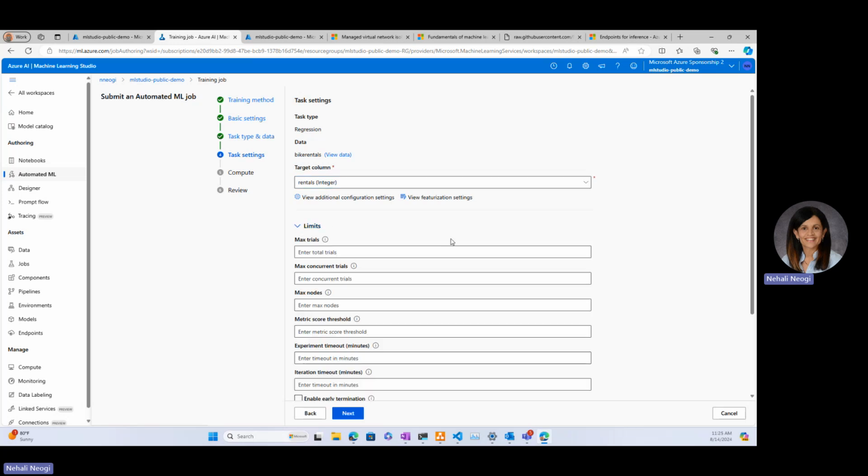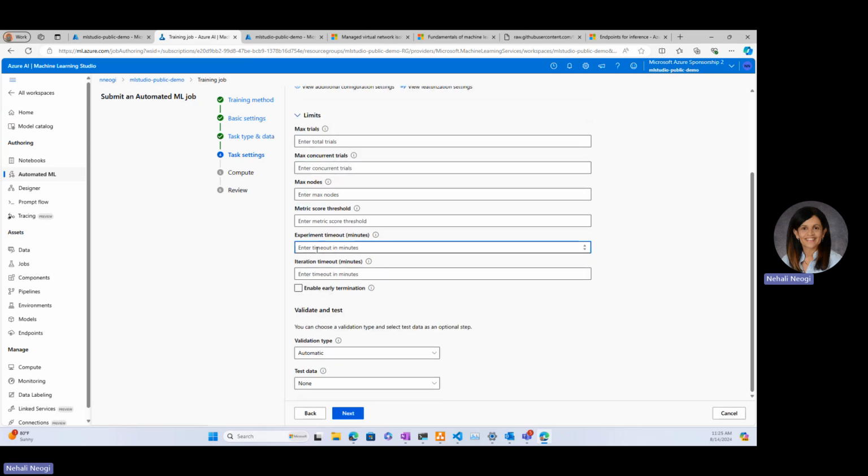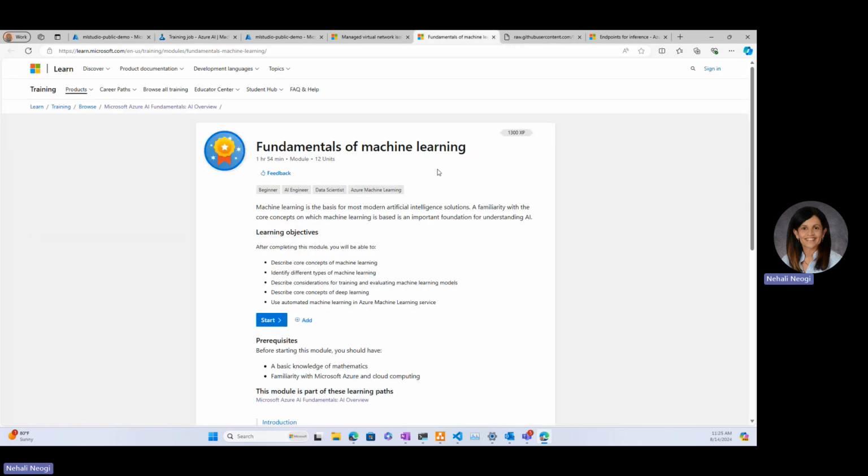And here, just be sure to set the timeout to 15 and 15 and enable early termination. This is just so that it doesn't run forever. I do have a link to the exact same process that we're going through.